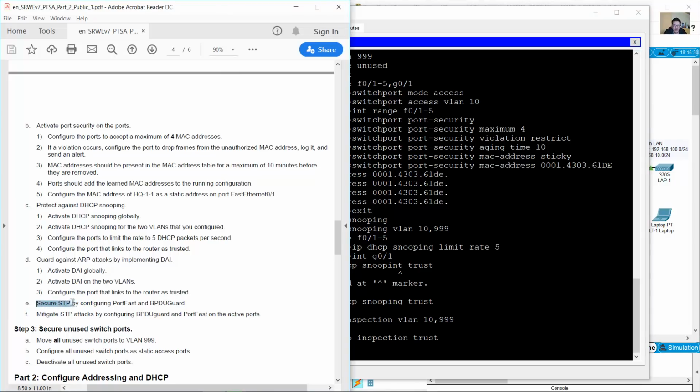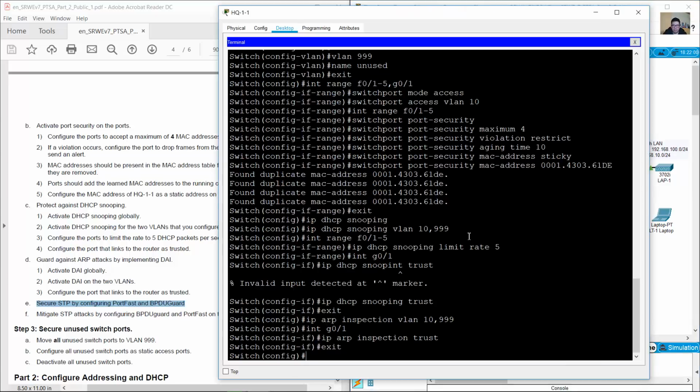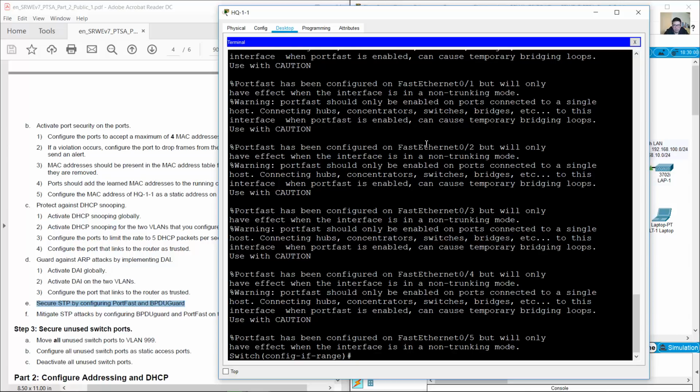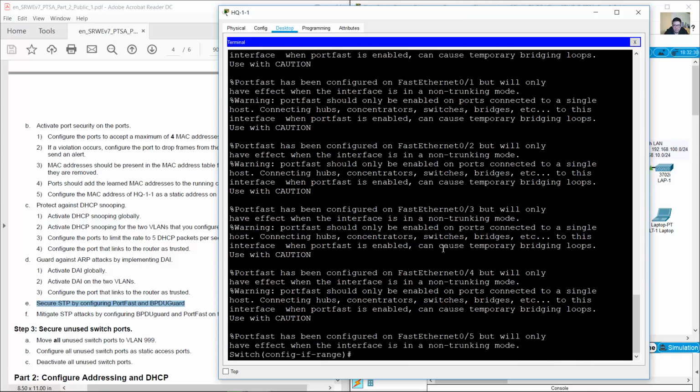Configure Spanning Tree Protocol, STP, by configuring PortFast and BPDU guard. This should be made on ports connected to end devices, from 1 to 5. Spanning-tree portfast. Okay, don't worry about these messages. This is the command. Very good. And spanning-tree bpduguard enable.